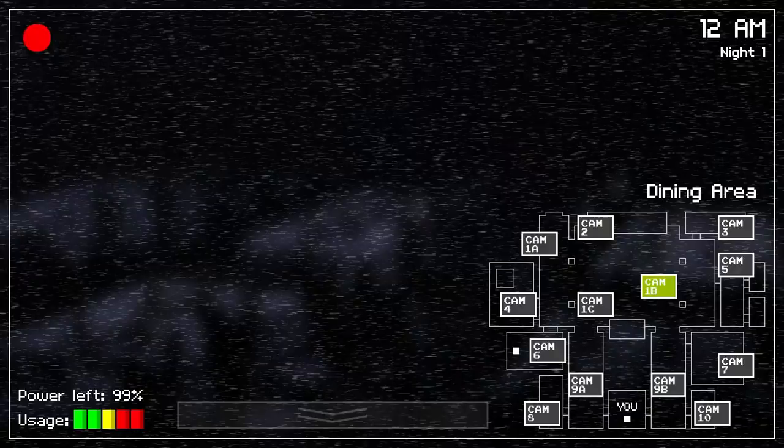So this right here is the quote-unquote classic UI. It's made to look extremely similar to the UI you see in classic FNAF 1. It has that same kind of 8-bit font, you know? And instead of saying Monday, Tuesday, Wednesday, etc., it'll say night 1, 2, 3, etc.